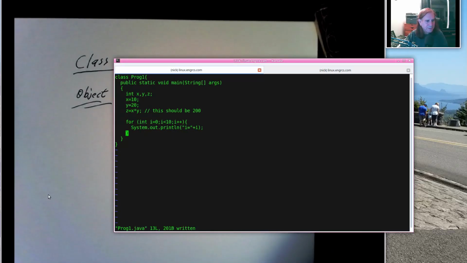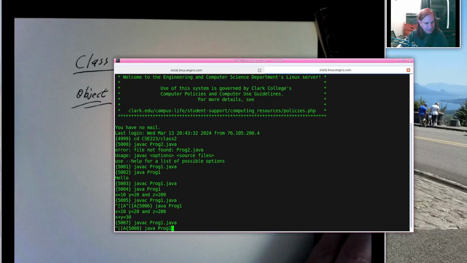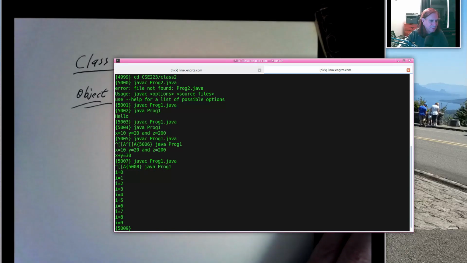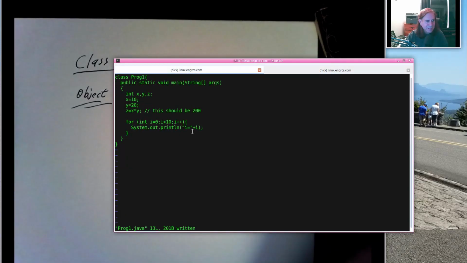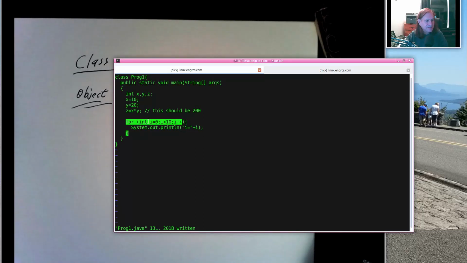Right, so basic for loop, i will go from 0 to 9. We'll print out the value of i after each increment. So compile that and run it, and we've got a loop. This looks exactly like C. It's the same syntax. We can declare our variable inside the for loop, or we could declare it outside. All of that works the same.